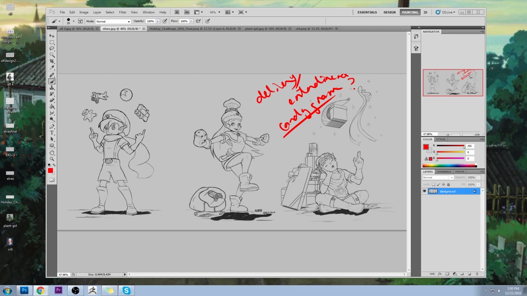Alright. Focus again. Okay, so if she was an entertainer and she delivered, then that's a different task altogether. And you don't just have to have basic tasks, like nuclear family tasks. If she's a baker, though, she doesn't feel like a baker. So you have to ask yourself, were you going for baker? If someone commissioned you this and asked, yo, Marco, design a baker for me, this would not have felt like a baker. So what you could have done is find a way to make this cupcake into a chef's hat. Definitely the apron. I don't know, also in the air, in the middle of the dance.